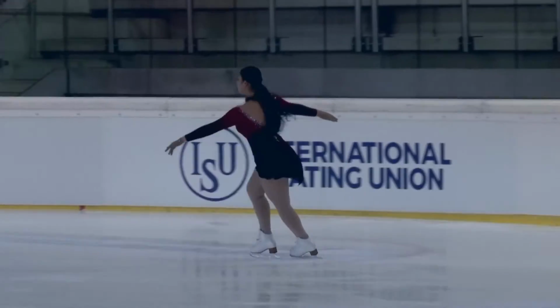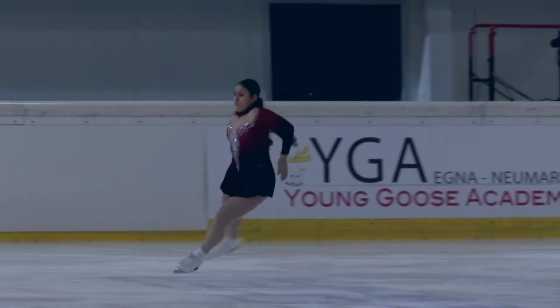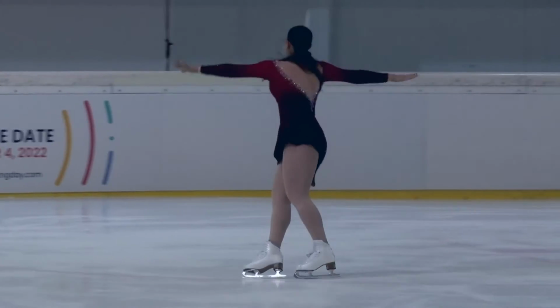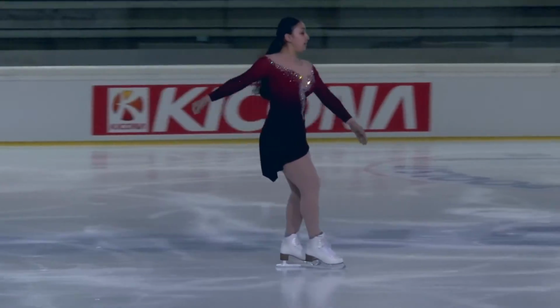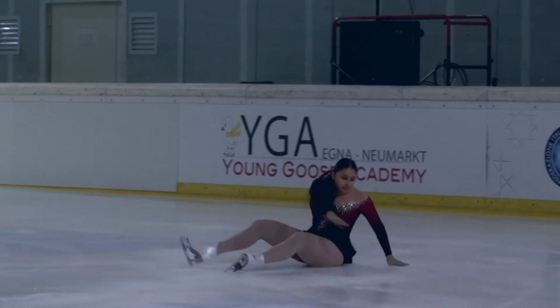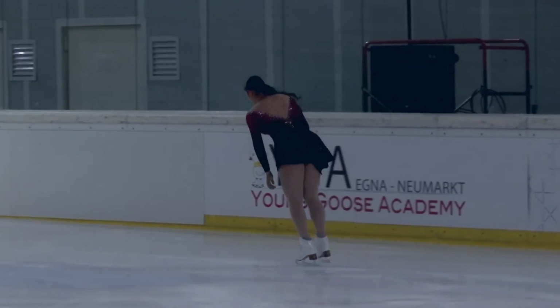But then she just settled right down and really performed, had really nice energy through the choreography. Here's the double axel. Looked a lot better in conversion to rotation. Of course, downgraded, didn't get around. This was the most difficult, of course. Just over-rotated on the takeoff and didn't have the feet underneath her. So that was just a sort of a wipeout on that element.